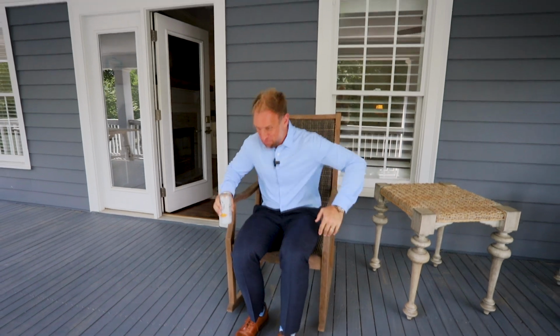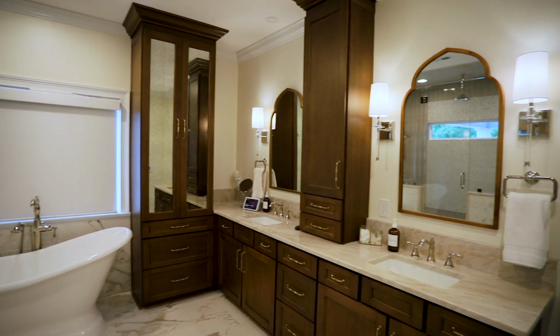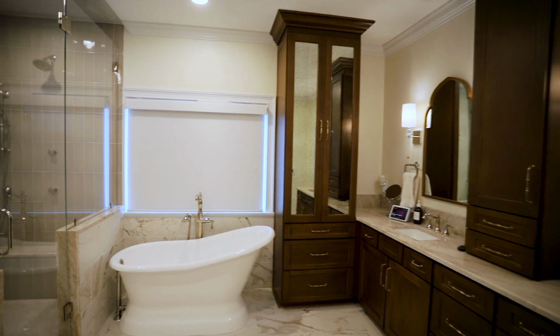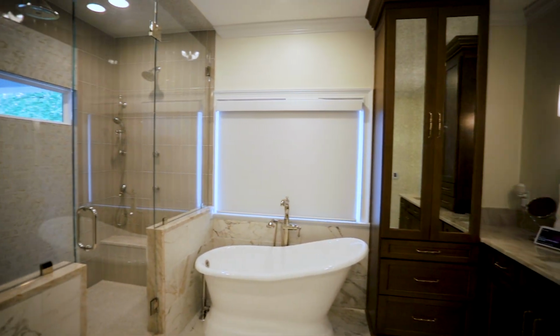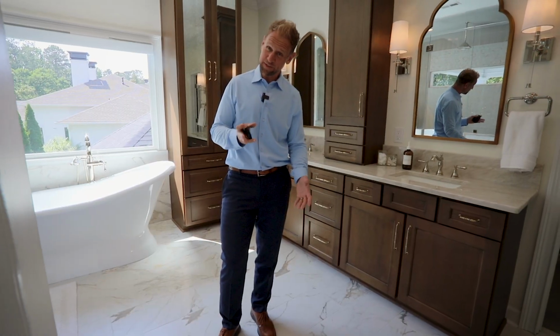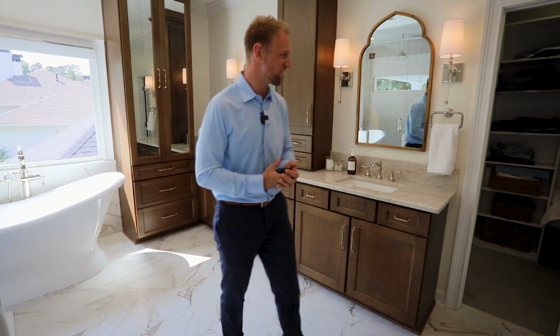And it is Georgia, so it's a little hot out here, so I'm gonna get cleaned up. So let's see what that owner's bath looks like. Wow, words don't describe this, and we do not use the word retreat lightly. This is like being at a day spa, something you've probably never seen in a house. I know it's summertime, but in the winter, it's a little cold here, and we do have heated floors. Yes, the tile floors are completely heated, so you stay nice and toasty in the wintertime.